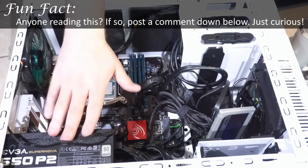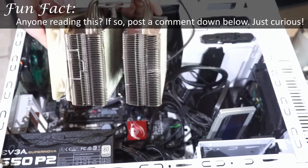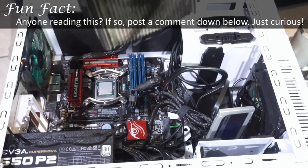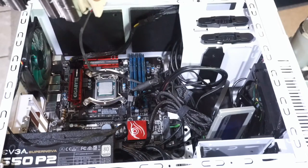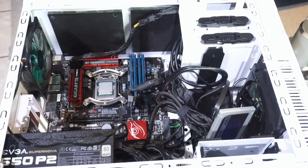I have a very high-end power supply in here. I'm planning on replacing it with one that will spin down completely under lower loads, because most of the time I'm not putting that much load on it. My video card is actually very quiet, and my giant Noctua heat sink — I don't know if you can appreciate just how huge this is. Look at how big it is when I just set it into the case. This allows the fan to spin very slowly while keeping temperatures very cool. Even without the middle fan, temperatures are only about 5 to 10 Celsius above ambient, which is pretty great. Okay, that's pretty much it — sorry I'm not really in this video much. See you internet, talk to you next time.